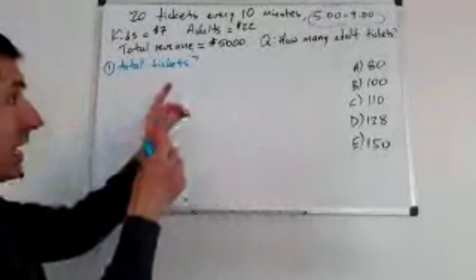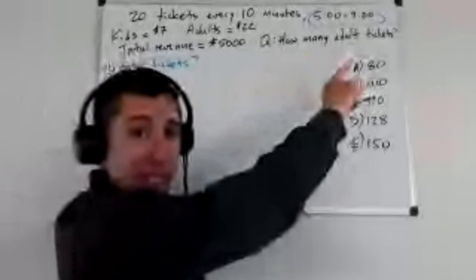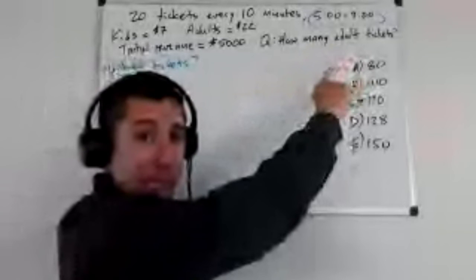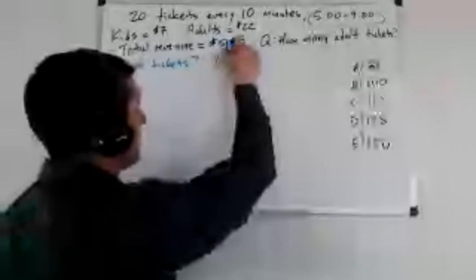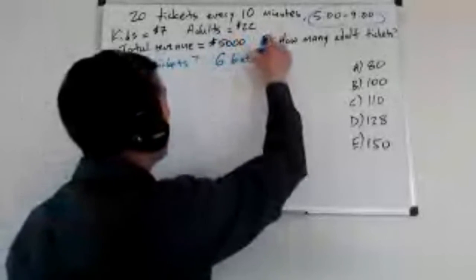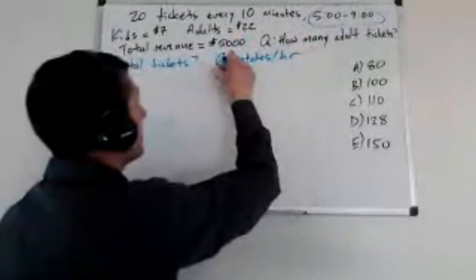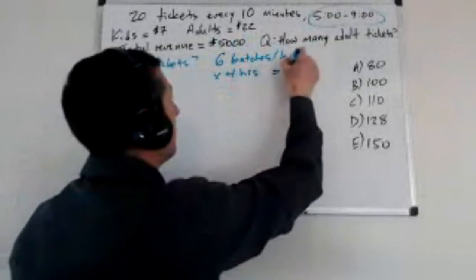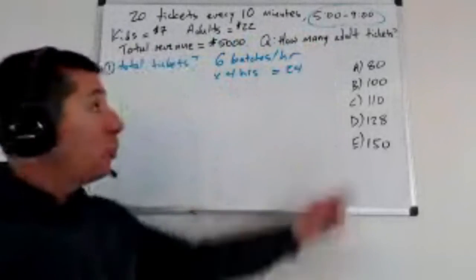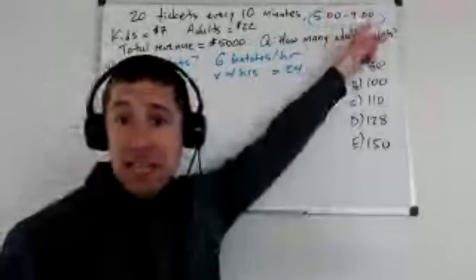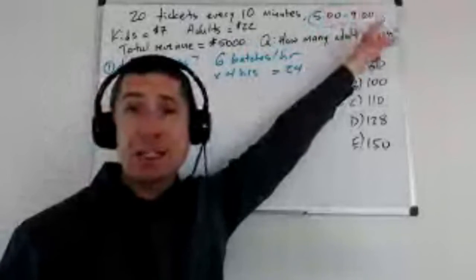Be really, really careful here. The temptation is to say that between 5 o'clock and 9 o'clock, we're selling them every 10 minutes, so 6 sets per hour. So we'll say 6 batches an hour times 4 hours. Feels like we're going to get 24 of them. Watch your back. We got one at 5 o'clock and 9 o'clock. It says from 5 o'clock to 9 o'clock inclusive.